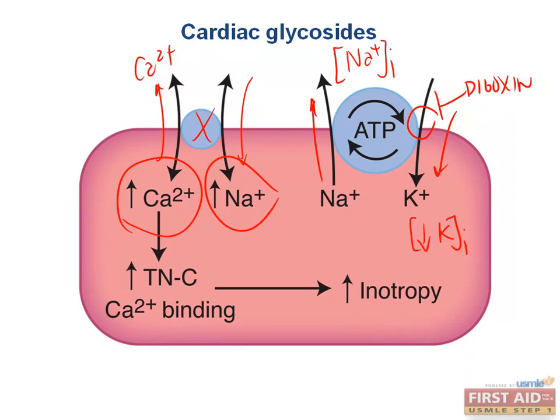The end result is that we have an increased intracellular concentration of calcium, which leads to increased binding to troponin C and liberation of the myosin binding sites on actin so that we get more actin-myosin interactions. We have repeated this, that this increase in actin-myosin interactions equals an increase in contractility, or inotropy. Sounds like an ideal drug for someone with systolic dysfunction, right? Because we want increased contractility. You bet it is. This is not the only mechanism of action of this drug, though.